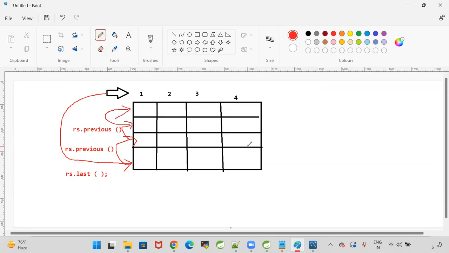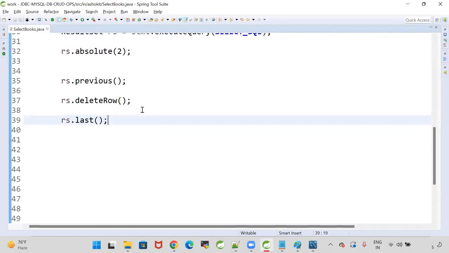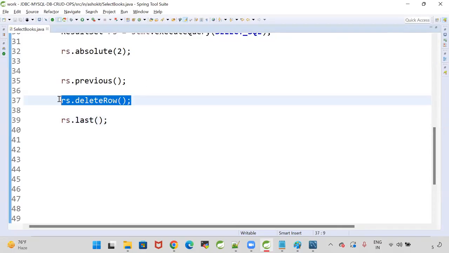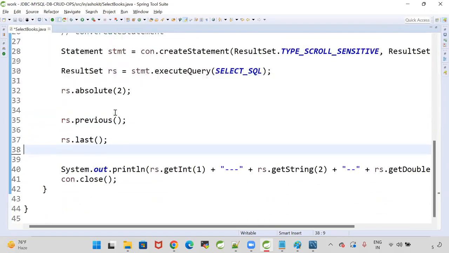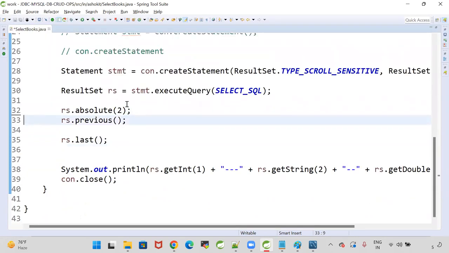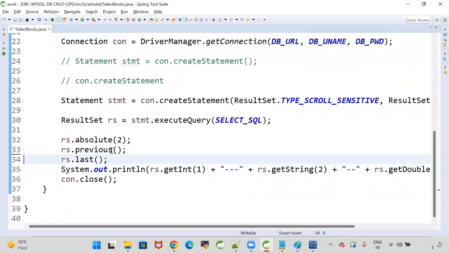Like this, you can go to a particular row by using the absolute method. You can go to the last row directly by using the last method. Yeah, make a note. The previous method is used to move the cursor to the previous record, to the previous position, previous row.